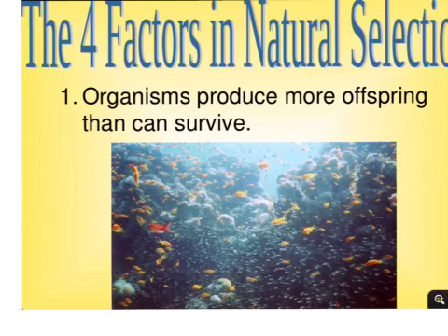There are four main factors in natural selection. You'll need to know all four. They're pretty common sense. So think about for these, how would an organism be able to survive? Number one, you'll need more organisms to produce more offspring that can survive. Here you see a picture of a school of fish. You have many different fish. Unfortunately, not all of them will be able to survive, but because we have extra, there's a possibility for change to occur.